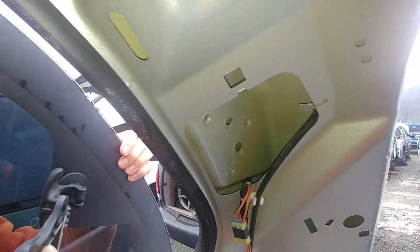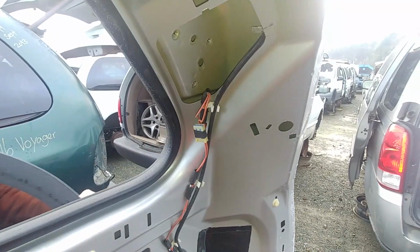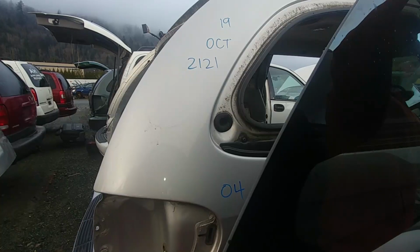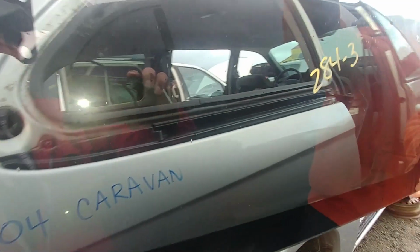Okay, if you have somebody to hold the window, it's great. If not, you just keep it. Make sure it won't fall in and remove it like that. Here's what I said, just keep that third 10mm screw in, make sure the window won't fall out.